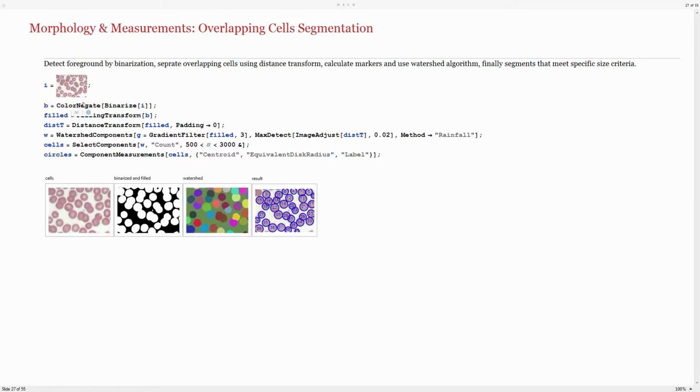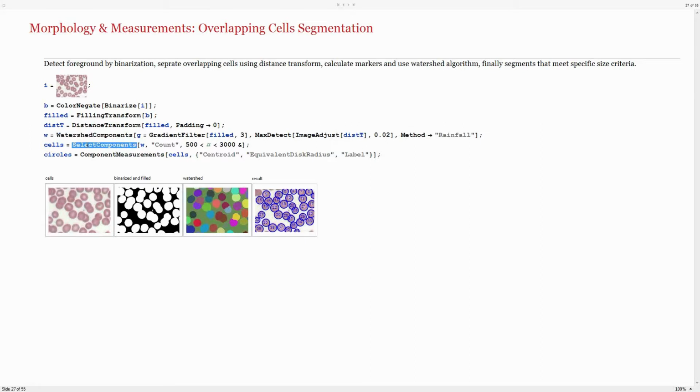Very easy to do. You can just basically say, okay, here's my image. The first step might be to say, okay, I just want to make this a black and white image, and I want to fill in all the blobs. So I don't really care about the details of how they're filled in, just completely fill them in. Then I say, okay, I want to turn each one of these a different color, so basically number each one of these individually. And then I just want to count them, using something like a watershed transform, which is basically the algorithm that counts them individually.